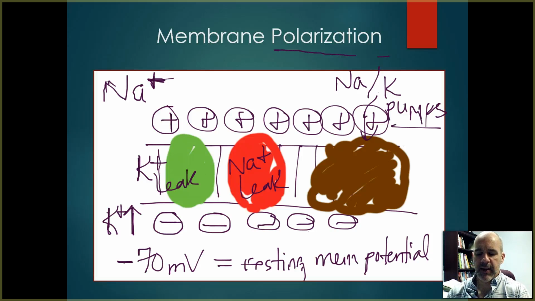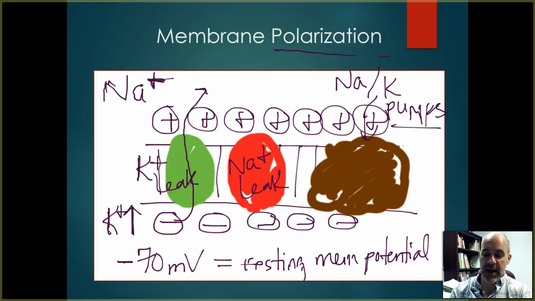And what these leak channels are doing, these are little channels, they're proteins in the cell membrane that allow ions to leak out. And these ions are going to move by diffusion, so they're going to move from areas where they're more highly concentrated to less. So these potassium leak channels are constantly allowing some potassium to leak out. Potassium's more concentrated inside the cell, so it's going to move out of the cell. So the cell is losing positive charges, which is one of the key things that keeps the inside a little bit more negatively charged. If you're losing positive charge, you're going to become more negatively charged overall.